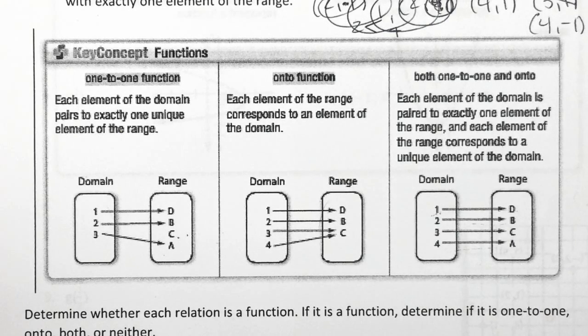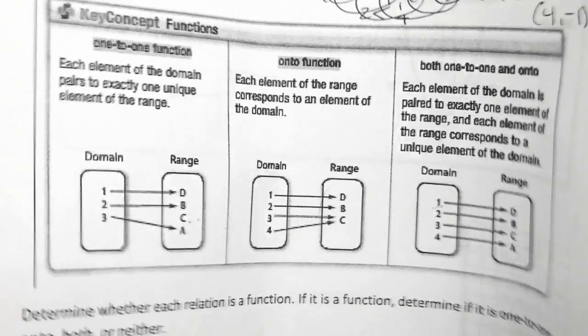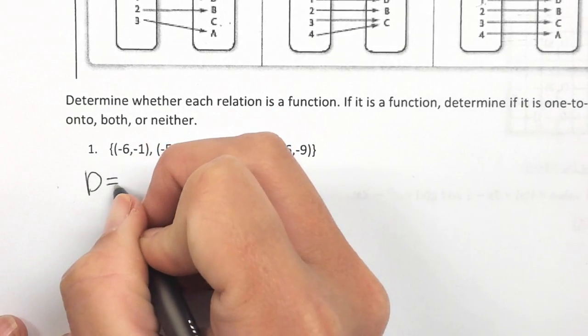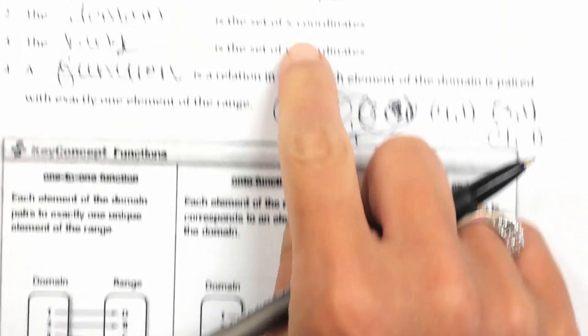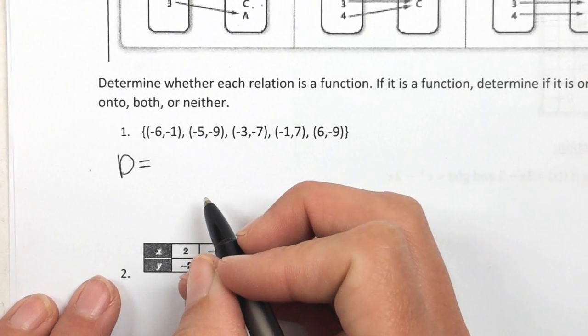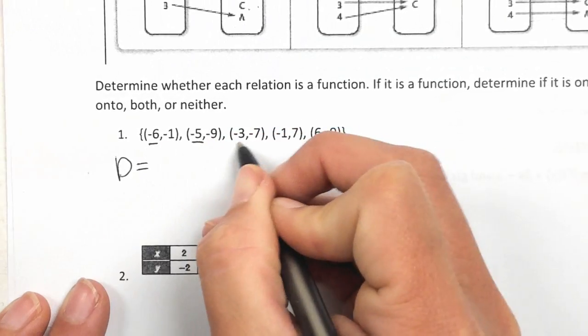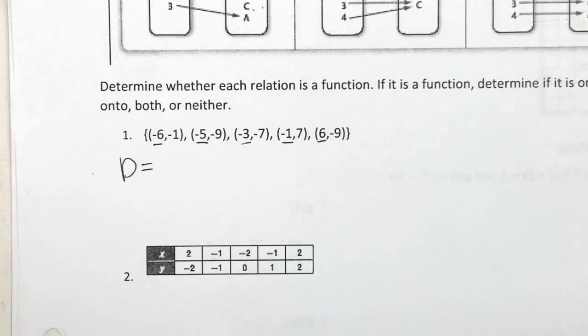So the first thing we're going to do in 1 and 2 is talk about domain and range first, and then we'll worry if it's a function or not. Alright, so domain again is what values? X. Yeah, the x coordinates, so the x values. So tell me which ones are the x values in here, just say them out loud. -6, -5, -3, -3. Oh, wait, -1.